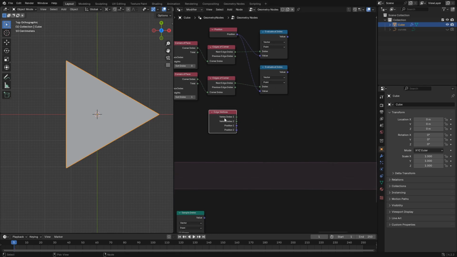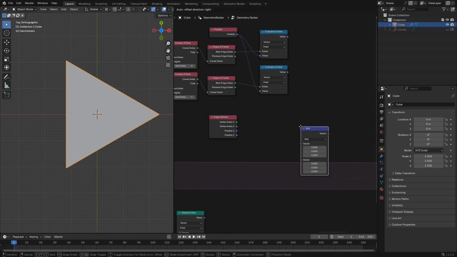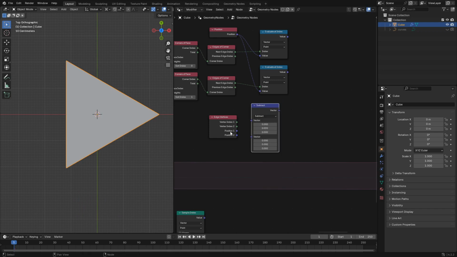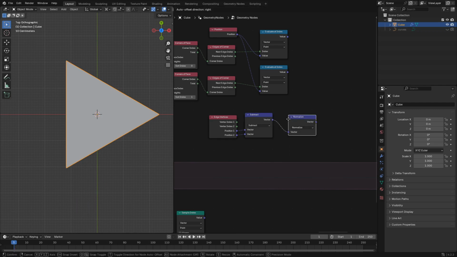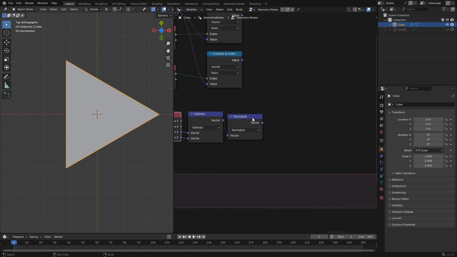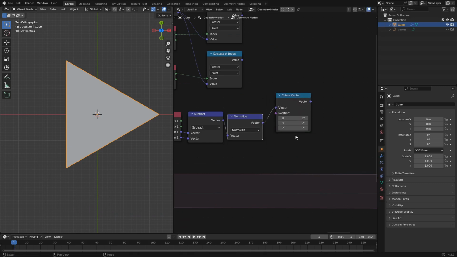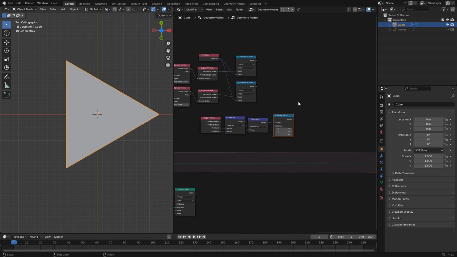And then we are going to get a vector from one to the other using vector subtract. So 0.1 minus 0.2. We're going to normalize it just for good form, so that makes the length of the vector 1. And then we'll use a rotate vector node to just rotate 90 degrees about the z-axis.